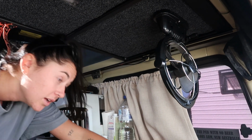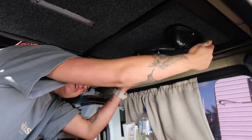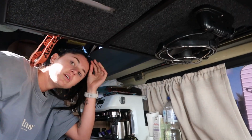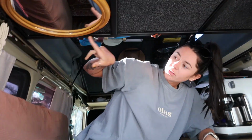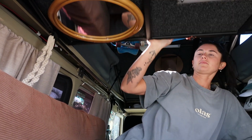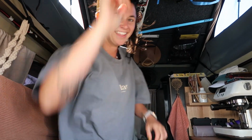Just because we went to Tassie and didn't really need it. And I feel like the nights are pretty cold, so I don't use it at the moment. Got a little mirror. Not that I really want to look at myself, so it's fine.